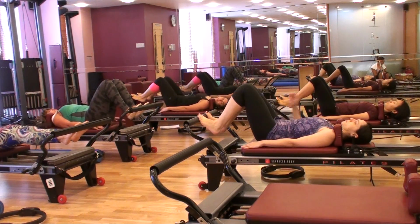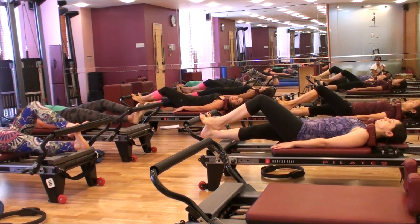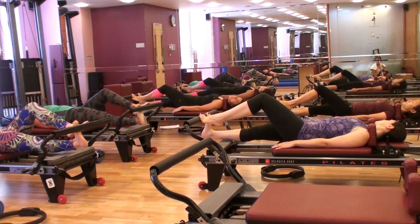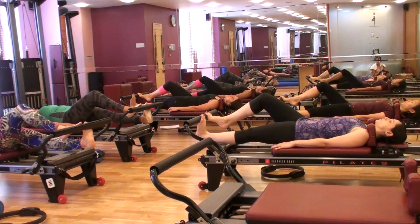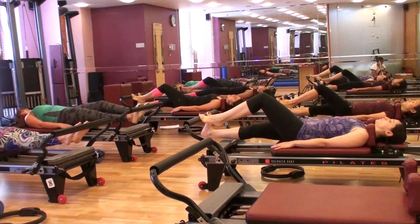So, breathe in, extend your legs. Breathe out, lower your right heel under the bar while the left knee is bending. Breathe in, lift both heels up. Breathe out, lower your left heel down. Breathe in, lift both heels up. Now breathe out, lower your right heel.